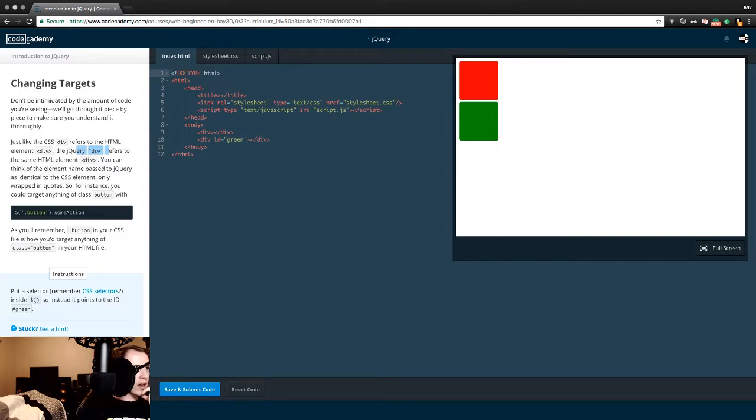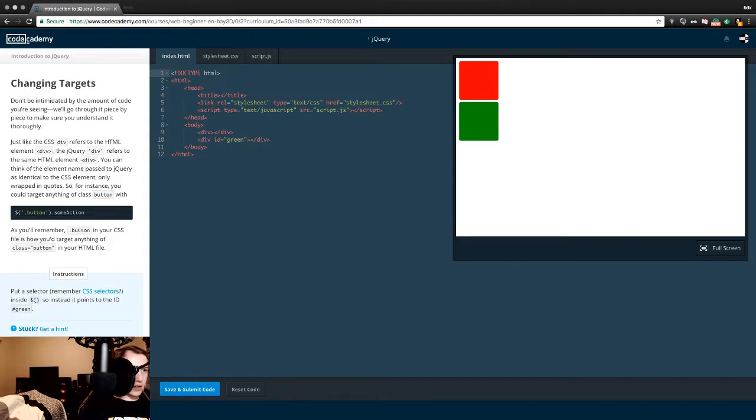So for this instance, you could target anything with the class of button with $, parenthesis, quotes, .button, .some action. As you'll remember, .button in your CSS file is how you target anything of class equals button in your HTML file. Okay.